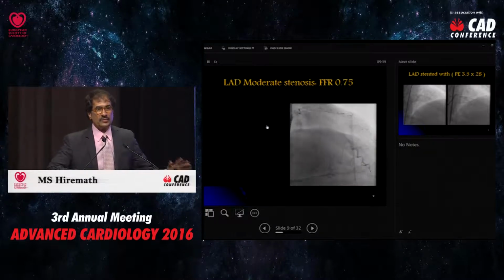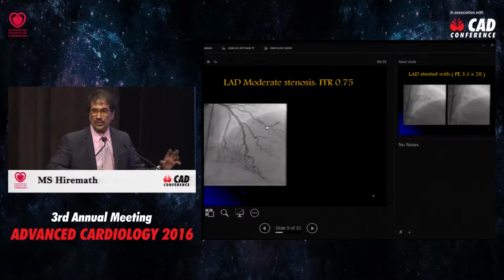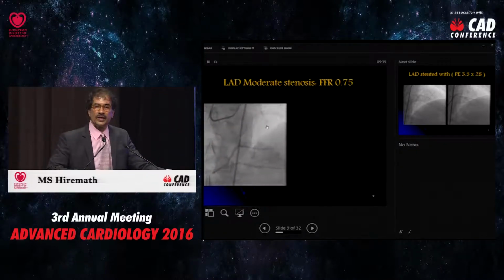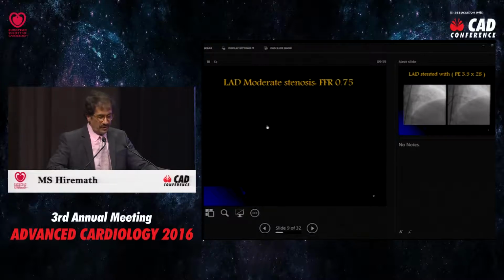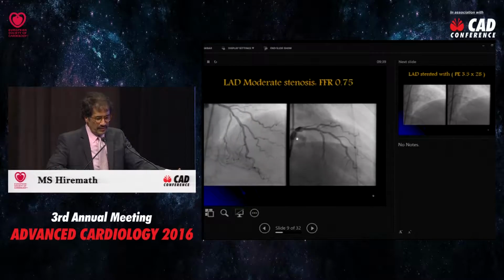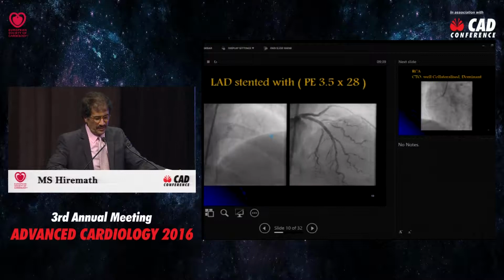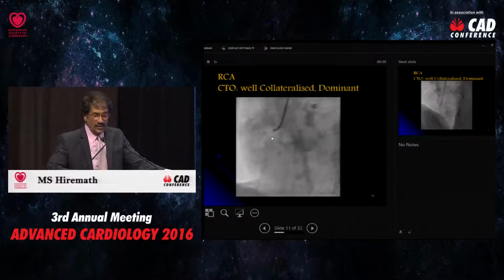My own feeling in this particular case was this gentleman also had a total occlusion of the right, which was heavily collateralized from the left. So if he had failed on the right, it was quite important to have the flow in the LAD going, and this was probably another reason why we went for the LAD stenting. So then we come to the right.